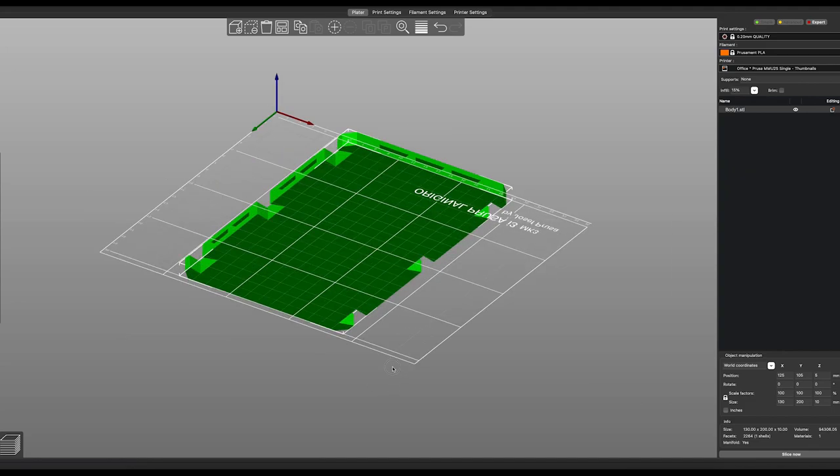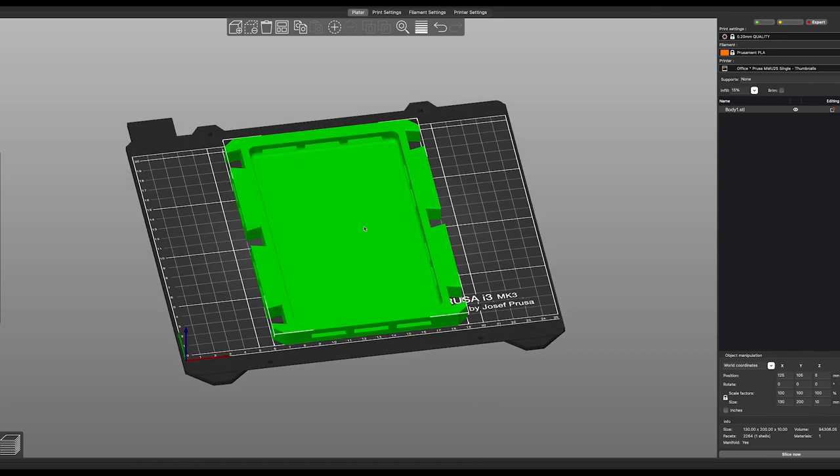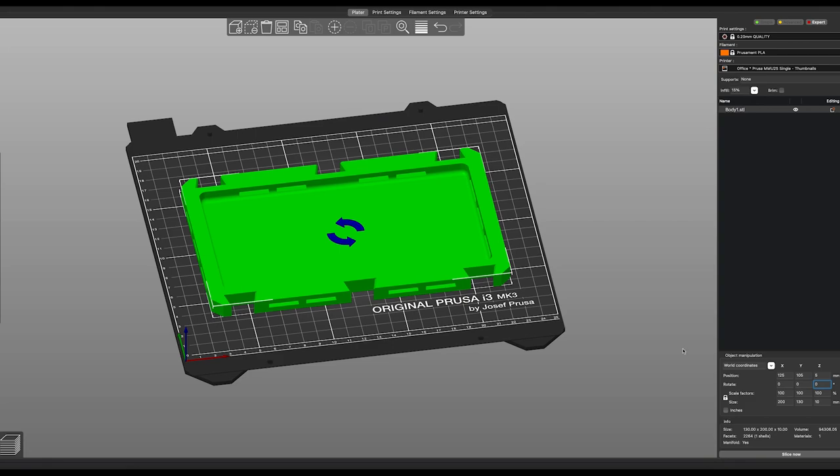So obviously, with this particular component, we're going to print it on this side, right? I find that rotating it to fit the print bed seems to work a little bit better. So let's go ahead and rotate that. So let's see, 90. Okay, so that puts it in the center. We'll go ahead and center it anyway. I generally don't need to adjust the infill on this. It's pretty strong anyway. Obviously, this part doesn't need any supports. The only thing that might need supports is right here if you're using PETG or something, but with PLA, it bridges that no problem. We're going to set it for Prusament PLA, because I'm using Galaxy Silver for this particular part.